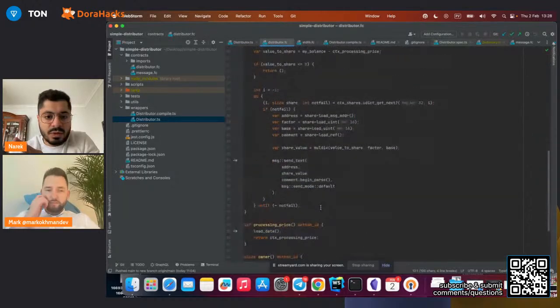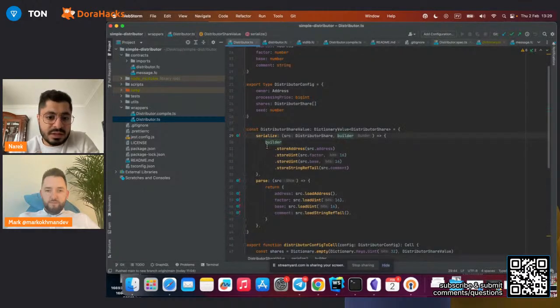So if we take a look here, we get the share from the dict, and we assume that the address comes first. Factor is a uint with 16 bits. The base is the same, and the comment is some string in a reference cell.